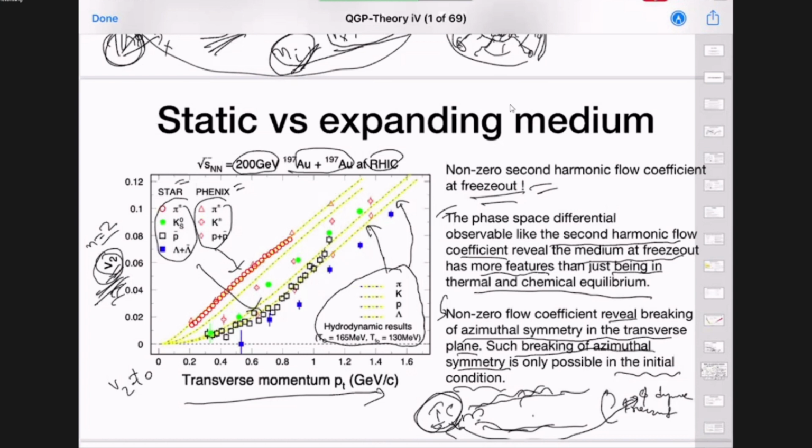So thermal equilibrium can lead to this isotropization. What we are seeing in the experiment is we still see v2. So does that mean it is due to a short lifetime and short size that constrains those initial anisotropies not to wash away or something like that?